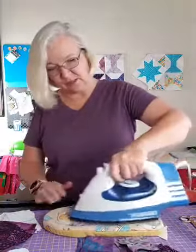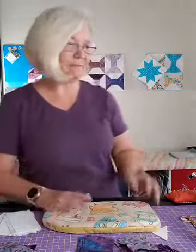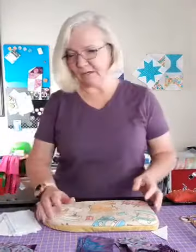Okay, y'all. Now I feel like I can relax a little bit. So we were gonna do 2 blocks today. But after I got this one drawn out, I realized that this one is actually going to take us a little bit of time. So session number 13 will be the final block if you're going to stop at 12 blocks. If you're going to go on with me, fair warning, you may need another jelly roll, because I had to break into my second jelly roll. And I think my first one didn't have all the colors in it. But I did notice that it's getting mighty thin.